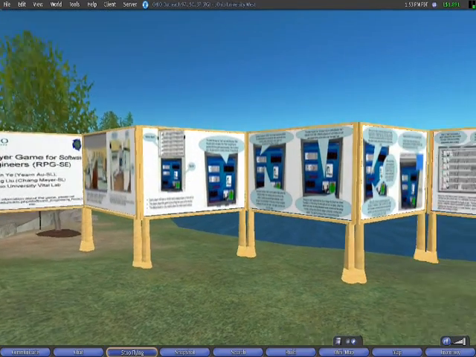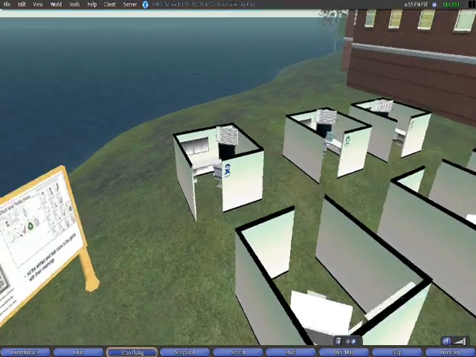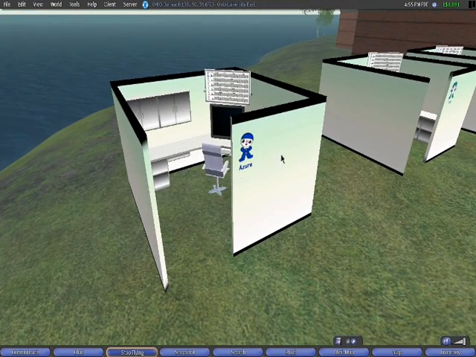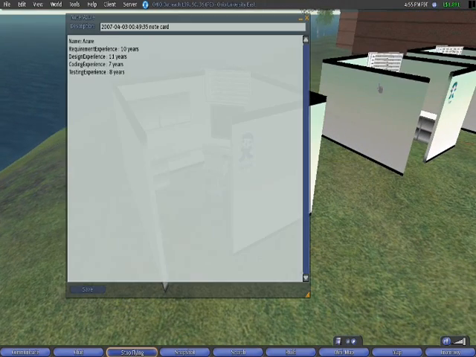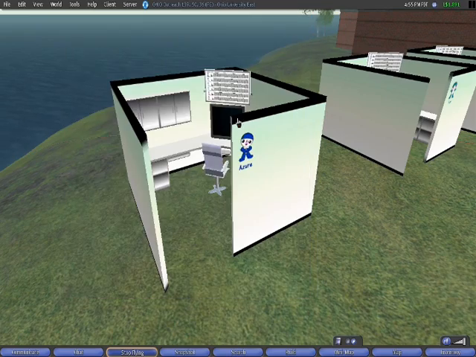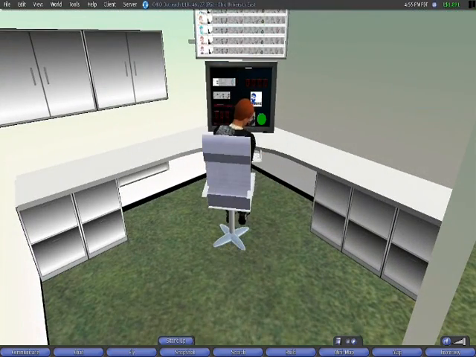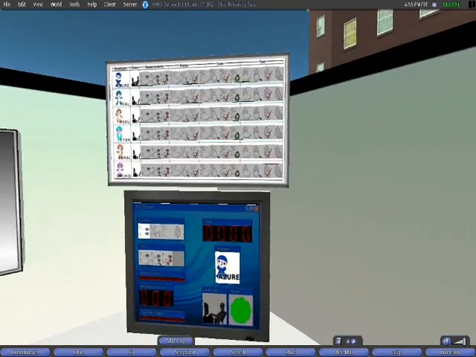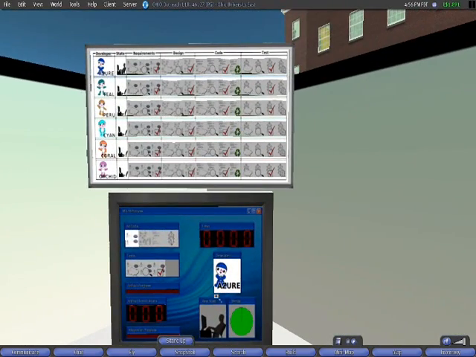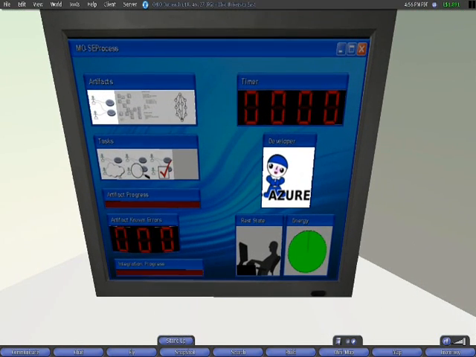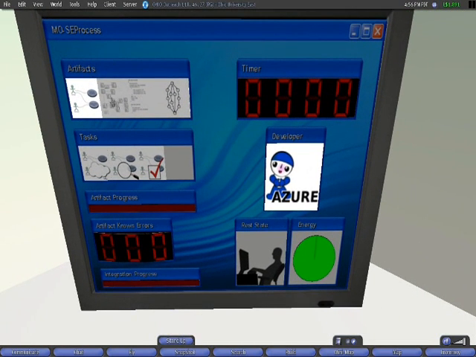In this game, the player will serve as a software engineer and collaborate with other players to develop a software system. Different software engineers may have different experience with each task, which can be known by touching the cubicle. The player joins the game by sitting on the chair in a cubicle. The goal of the game is to release the software to the customer as complete as possible and with as few errors as possible. After the release, the game will end by giving a team score between 0 and 100.